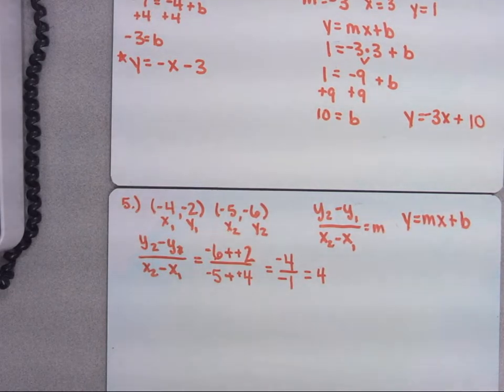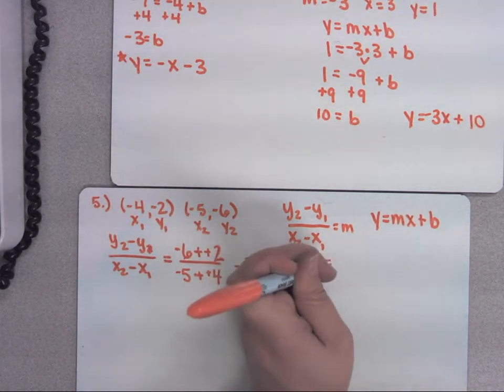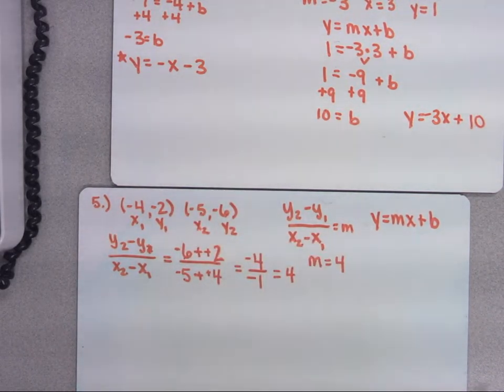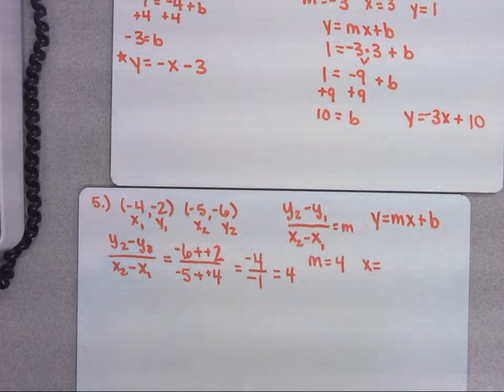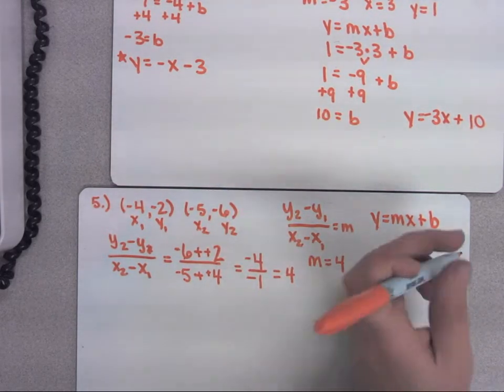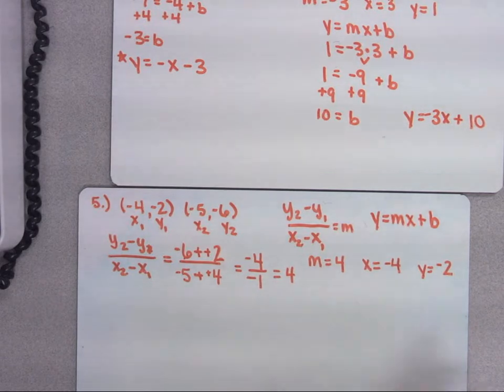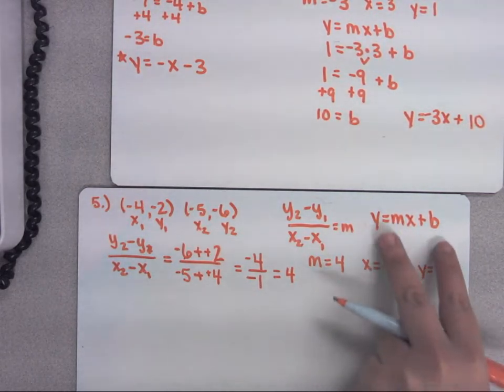Did you get the same slope as I did? Okay. I'm going to work this way this time. So now we have m equals 4, because we just found it. Gracie, what x do you want to use? What does x equal? Okay, that's good. I always use the first one. So what does y equal, Gracie? Okay, now that we have that, we're going to plug it straight into this equation right here. I moved it over so it's right underneath this.